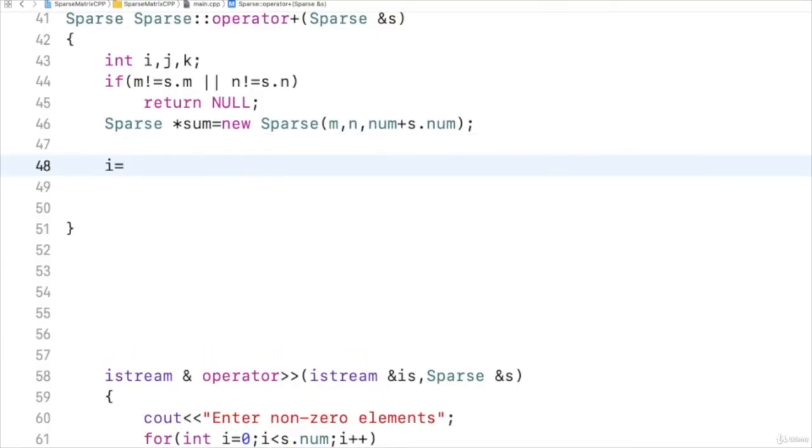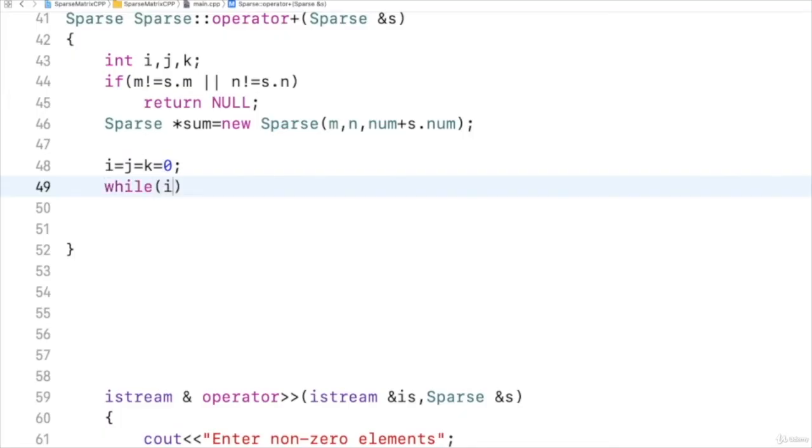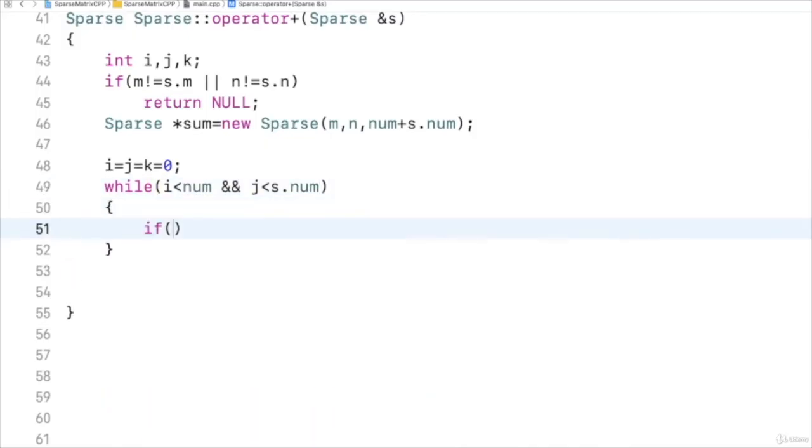Now I assign i, j, k to 0, with a loop while i is less than the number of non-zero elements and j is less than s's number of non-zero elements. Check if the row numbers are smaller, greater, or equal.